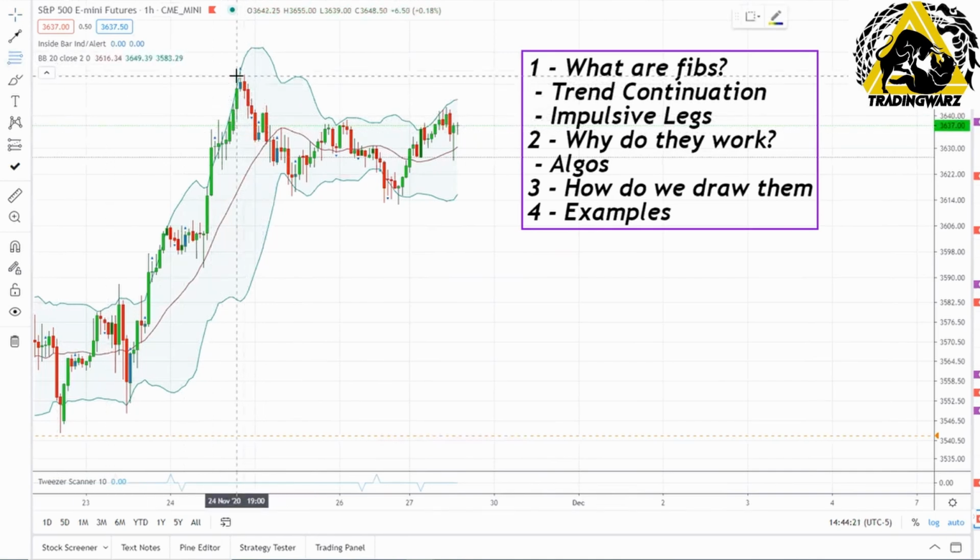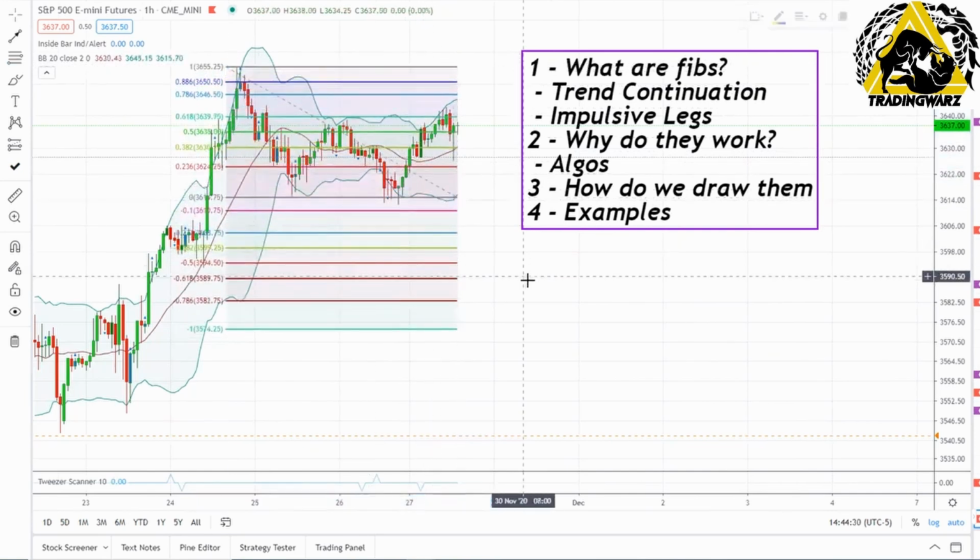So this was one of the setups I called live, was the long, and I'm going to show you guys the short now. So we take from the swing high down to the swing low. Right when we come to the 50% zone and the 618, we have rejection, right? So you could have entered in this area anywhere with a stop loss above, let's say, this swing high or maybe the 786. And I'm going to talk about different ways of actually using the strategy in another video because that's a big topic. But this is the basic premise.